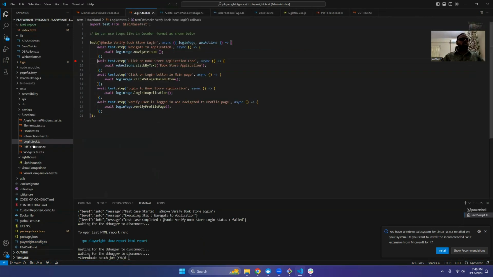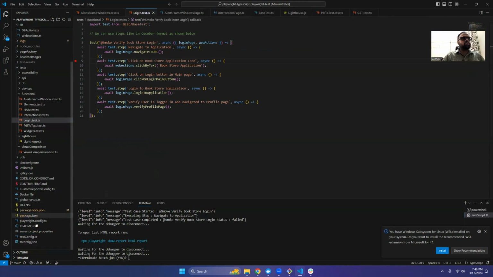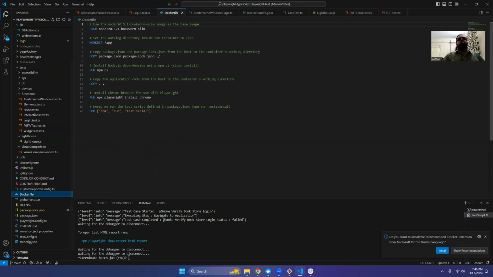Let's go to the important part of my framework, that is Docker. I'll show you the Dockerfile. This is how the Dockerfile looks. I've used Node 20.5.1 bookworm. Why am I using this image? Because if you take the regular Ubuntu image, it is 3 GB, and we don't want that much. We just want a system with Node installed. This Node 20.5.1 is based on Debian; Bookworm is the version name, it is Debian 12.5, and it has Node installed.